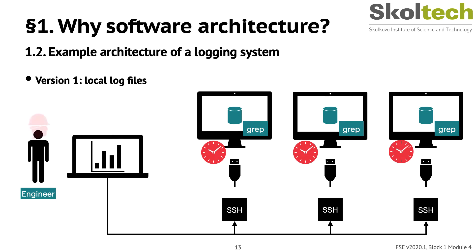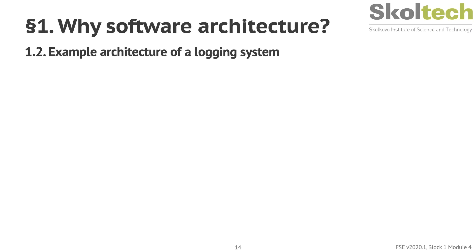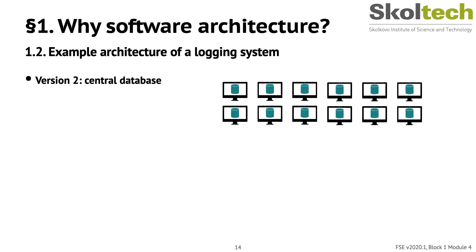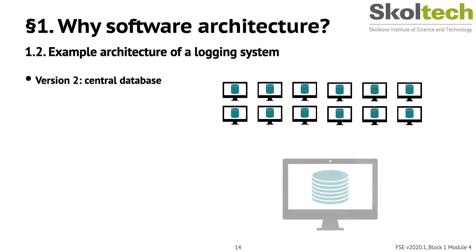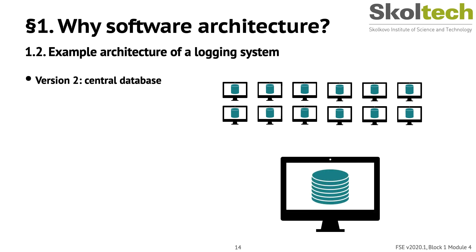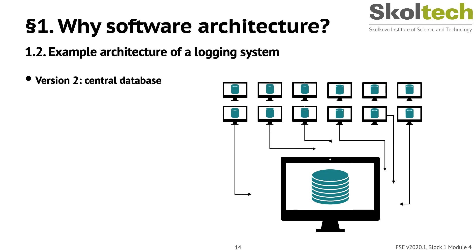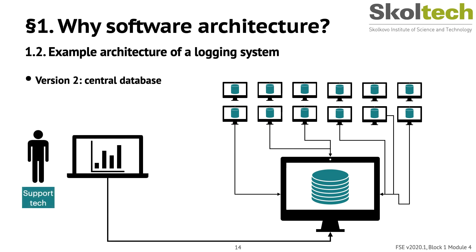This first version initially worked well, but over time the number of searches increased and the overhead of running searches on the email servers became noticeable. Also, it required an engineer rather than support staff to perform the search. The second version addressed these drawbacks. The company was now handling hundreds of email servers, so each server would send its recent log data to a central machine where it was loaded into a relational database. Support staff had access via a web-based interface. They optimized insertion into aggregate tables and only kept three days' worth of logs so database size wouldn't hinder performance.